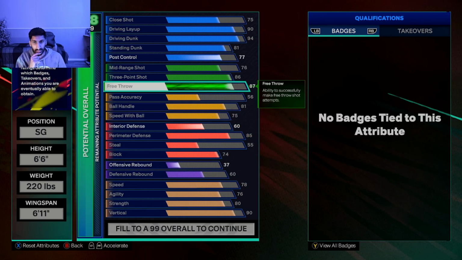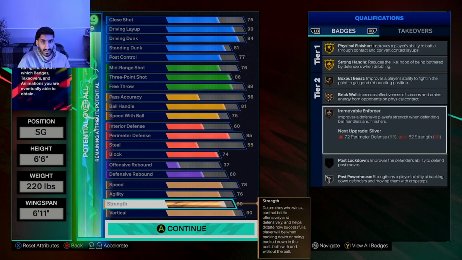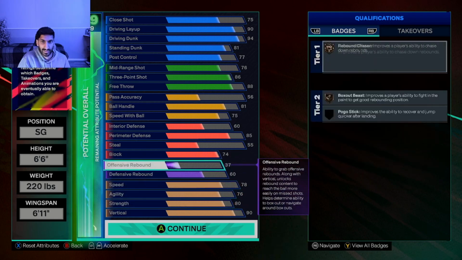Maybe you could also lower the free throw too. I'm trying to see what else you could do to get the strength up higher, because you're gonna have to use a lot of cap breakers if you want to use everything that you need. I'm trying to make it to where you guys don't have to use so many.